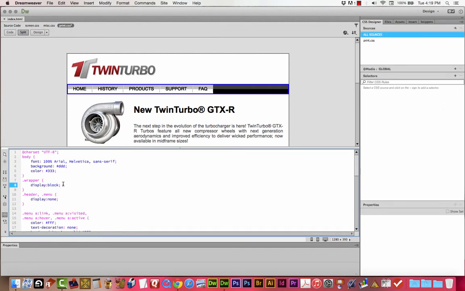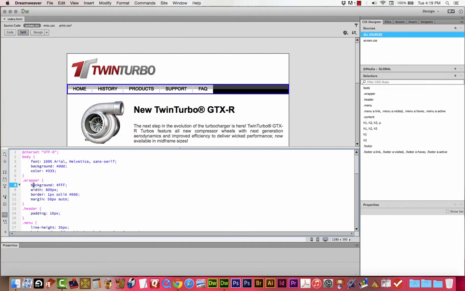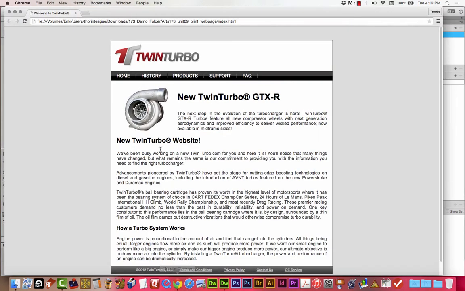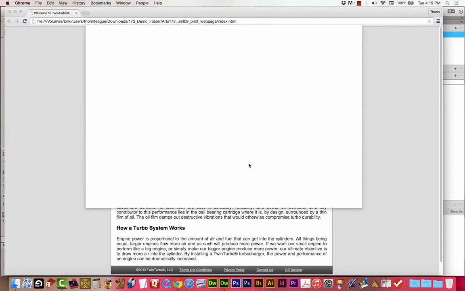So I'm just gonna say display block, but I don't want it to have a background color, to have a width, and you don't want the width defined on the print. We're gonna do it a different way. You don't want that border there because that's just stupid, and the margin, again, we're gonna do it a different way. So we gotta give it something to override those commands, so I'm just gonna try display block and we'll see how that goes. And let's go back here. You have to refresh this even though nothing's going to change. And we'll press Command P.